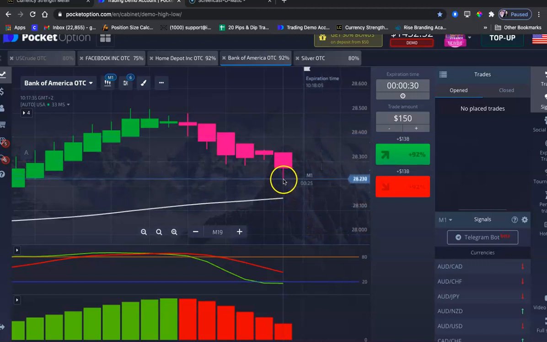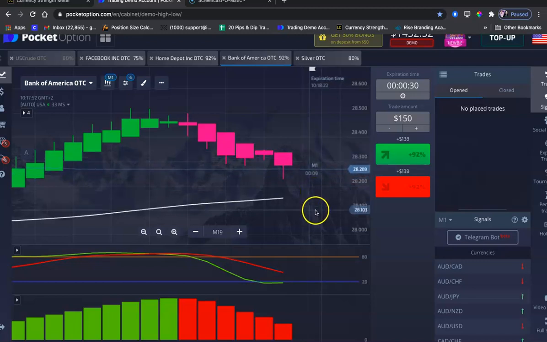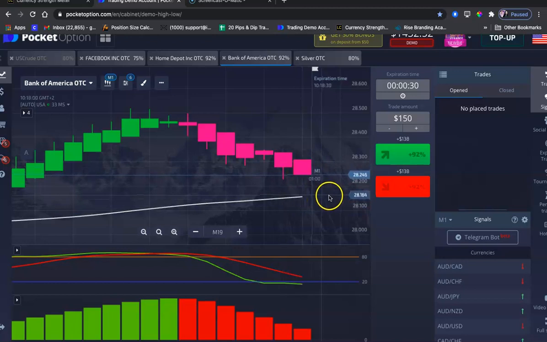See how it's hanging out? This is what I like to see. I like to see it hanging out at the bottom of that wick. When it gets to pushing up here at the base of the wick, or inside the body before it closes, then I'm not getting in that. And when I say getting in that, I mean on that next candle. So this, I'm going to go in.